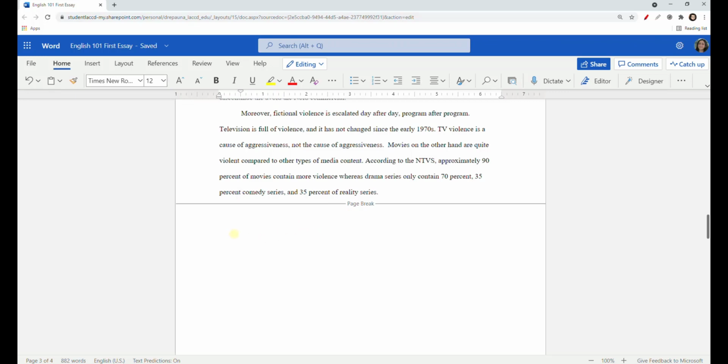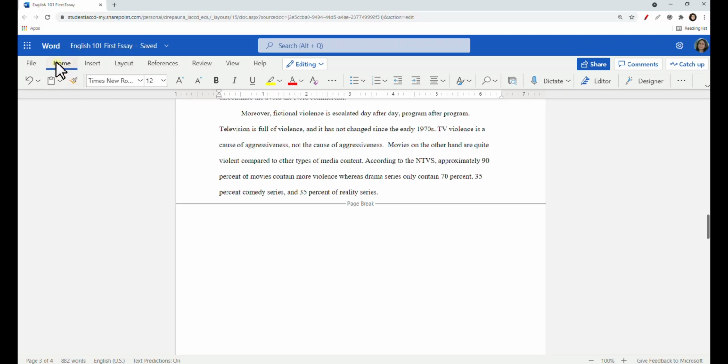On the new page, take a look at the location of the cursor. If the cursor, for some reason, has a paragraph indentation, just use the backspace key on your keyboard to align the cursor back to the left margin. Now we need to enter the title for this page, which would be Works Cited, and it needs to be centered.